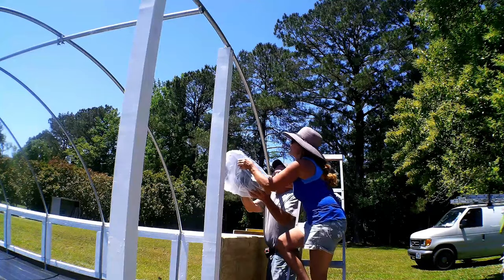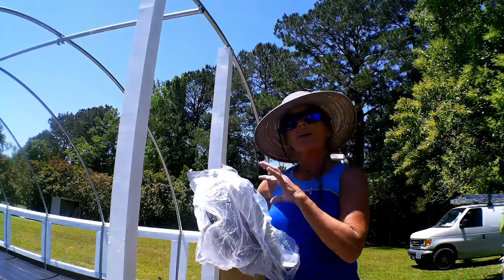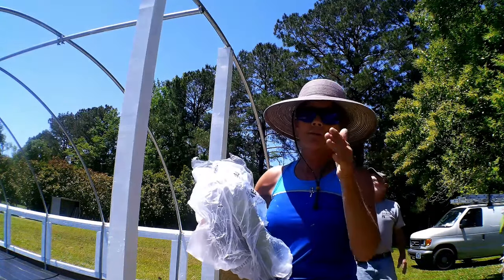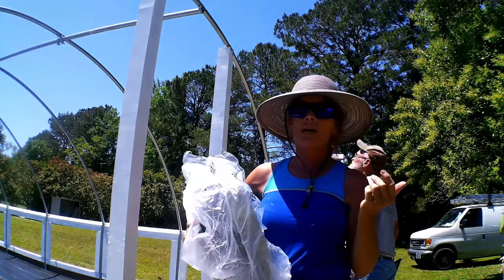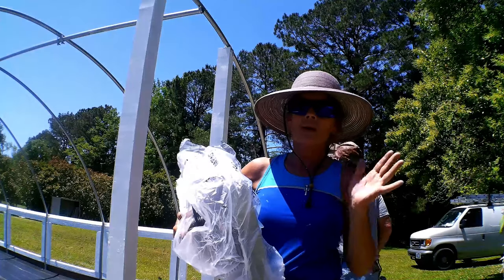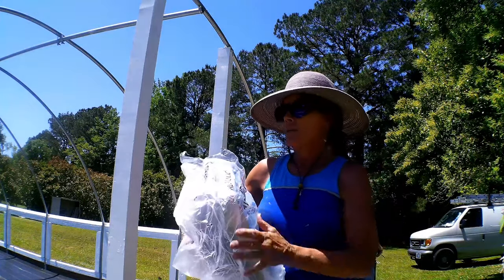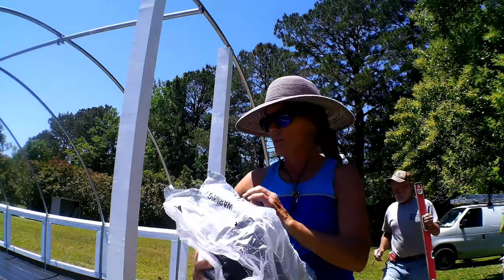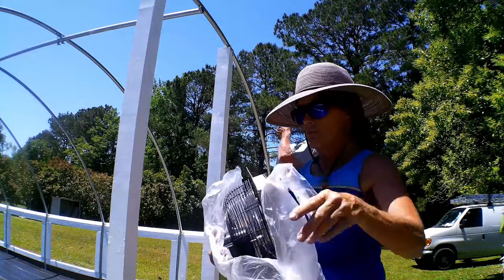And that's it. So guys, we are putting in, I thought these were blowing fans. I was gonna have one at one end, one at the other end blowing to keep that air circulating, which I have, an old farm chicken house fan, which might be too much for this greenhouse. But this is the fan that we're gonna be putting in. It's an exhaust fan. So I'm gonna put one on this end.